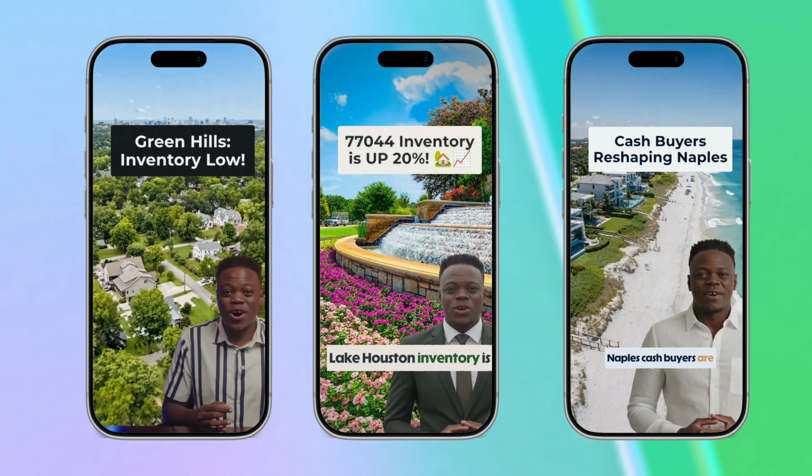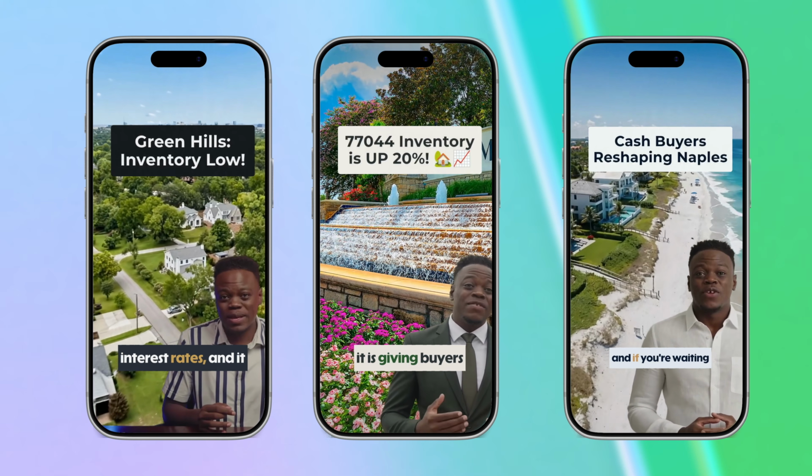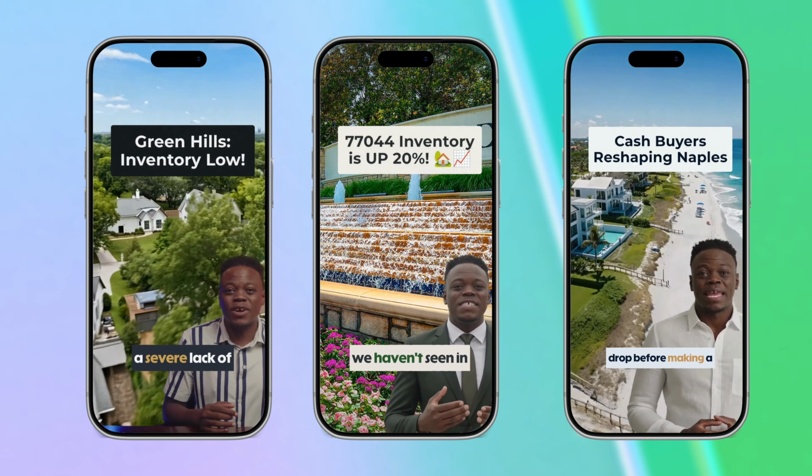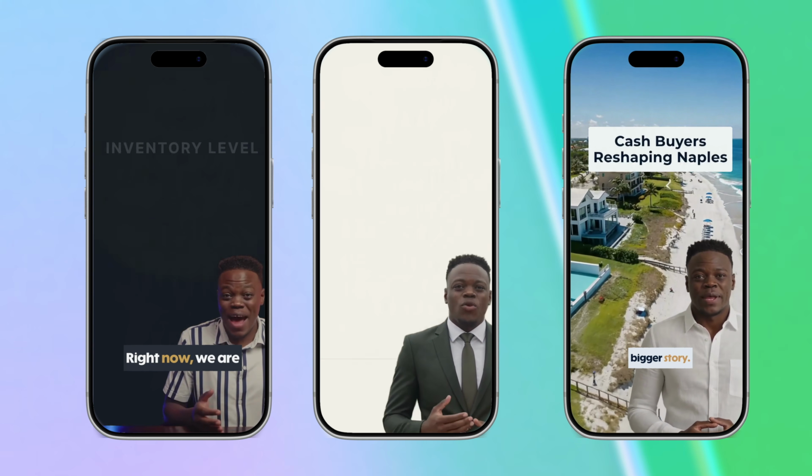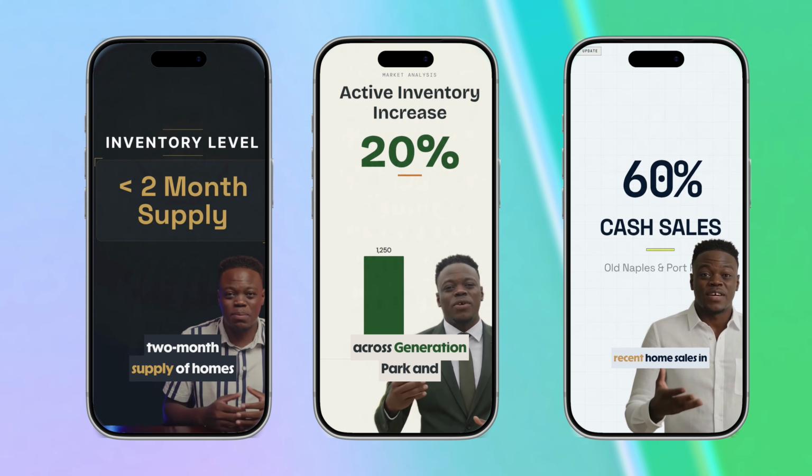And it's not just recurring content. Putting one of these out regularly positions you as the authority for what's happening in the market. And if you're farming a specific region, this is exactly how you become the go-to name for it.